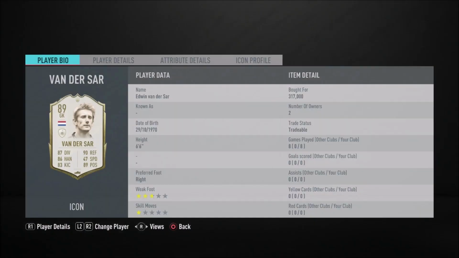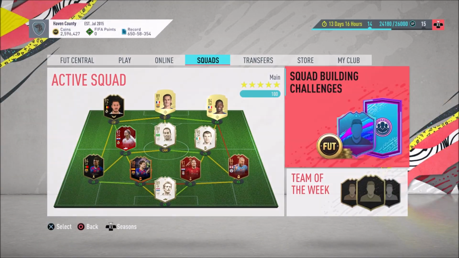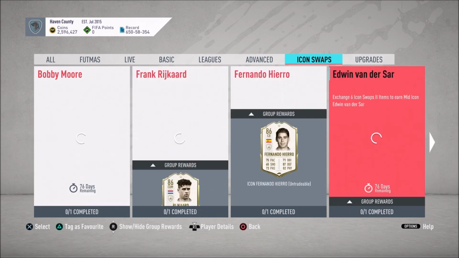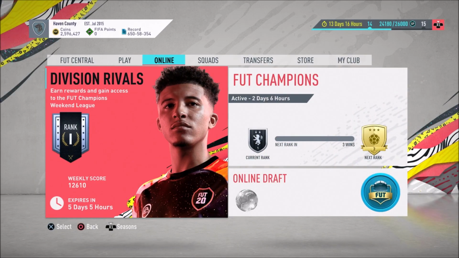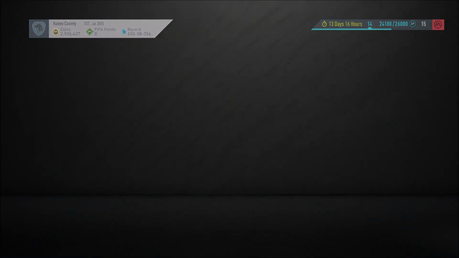Now, the reason I picked this is because if we go quickly over to the new icon swaps, where you can earn tokens to exchange for icons, so we go over to icon swap way over here, and we look through. We have this middle Edwin van der Sar, and I figured people might be trying to use them, so I wanted to come up with this video to let you guys know if that was a good choice or not.